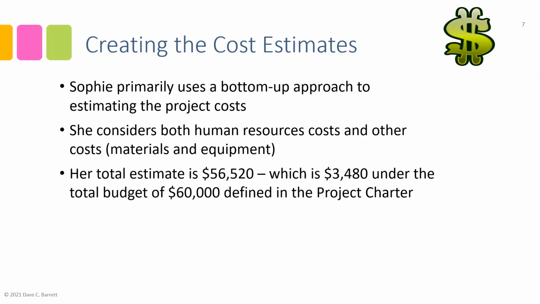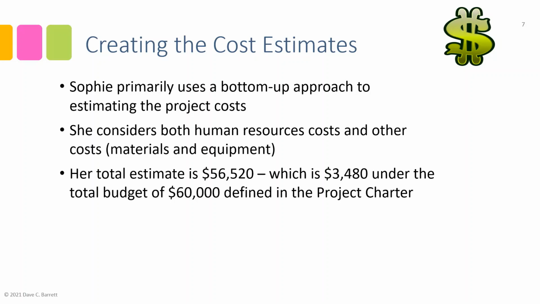Now, she came up with a total estimate. She considered all the work that was done, all of the materials, and so you can see that to do cost estimating, we really need to know a fair bit about the scope of the project in order to know what we're going to do. So cost estimating really requires that scope to be done to some extent in order to be able to develop reasonable costs.